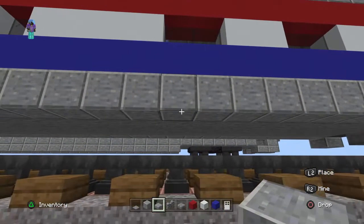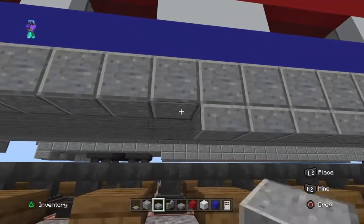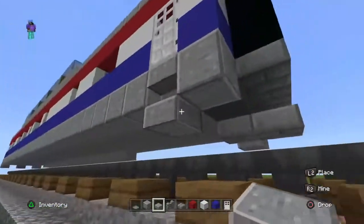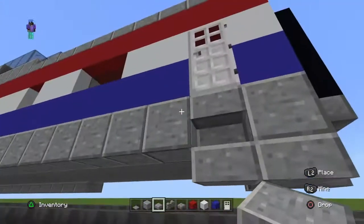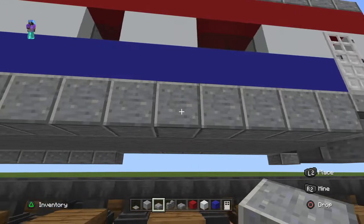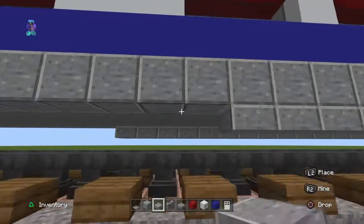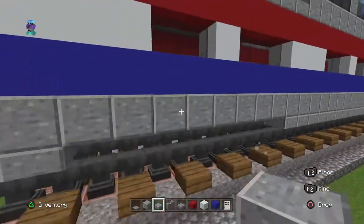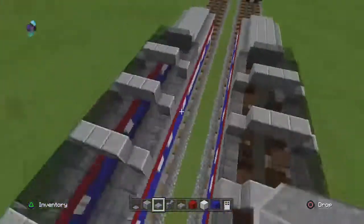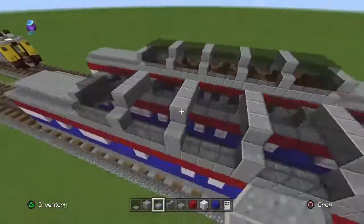1, 2, 3, 4, 5, 6. Right at the 6th one, just place polished andesite slabs under it until about, do same thing actually about the light gray wool or the gray wool. And then right after the door, like one block after right after the door, 1, 2, 3, 4, 5, 6, and then same thing. All right, so the coach car, the dome diner car should be looking like this so far.